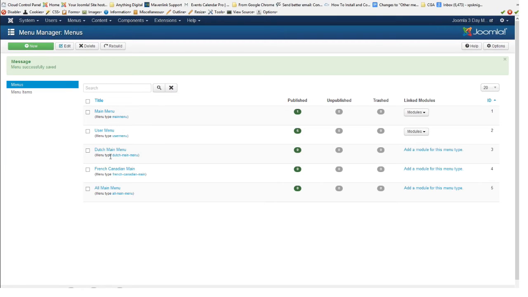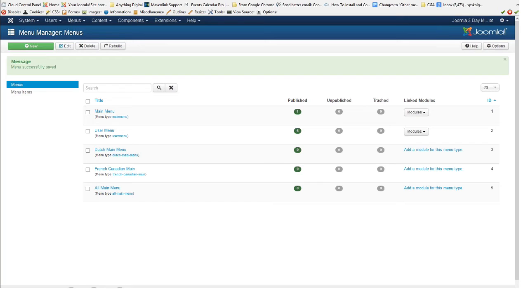So the all main menu will just have one single item in it once we're done, and everything that's in the main menu will become our default language menu items. So the important thing to remember is that even though it's not really a language that you have installed, you also need a main menu for your all languages.